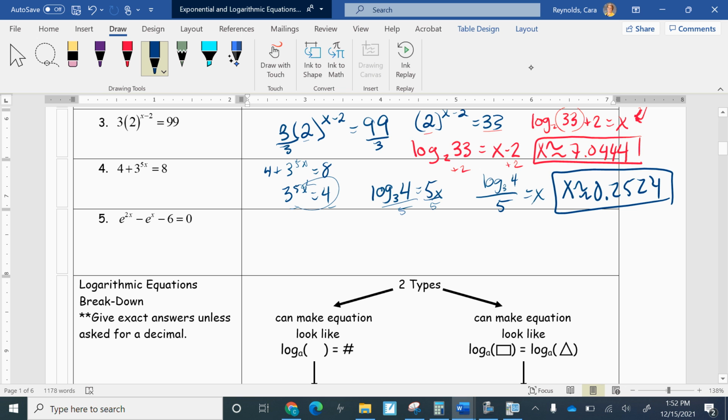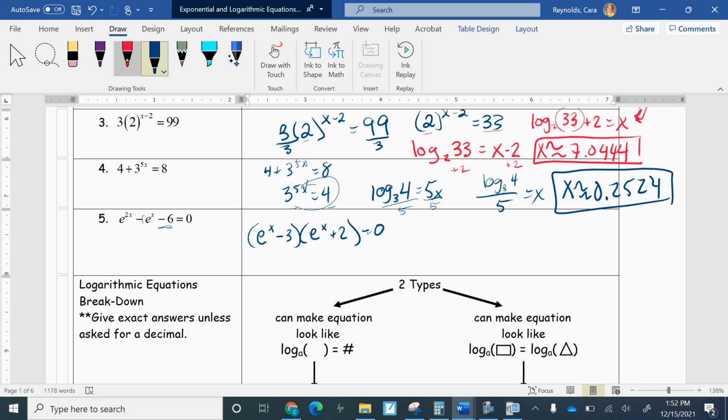All right. For trinomials, we're going to approach them from a factoring standpoint like we always have. And so we have e to the 2x minus e to the x minus 6. This is no different than something squared. So we're looking for what multiplies to -6 and adds to -1. So we get (e to the x minus 3)(e to the x plus 2) equals 0. x times x is 2x, and then x plus x gives us the x in the middle. So both of these need solved separately.